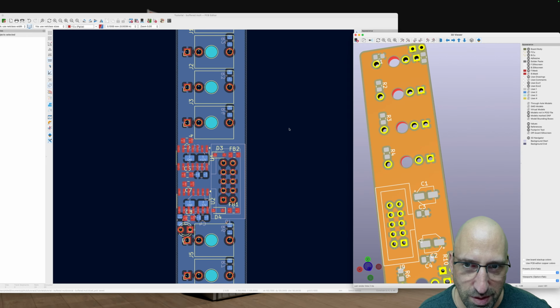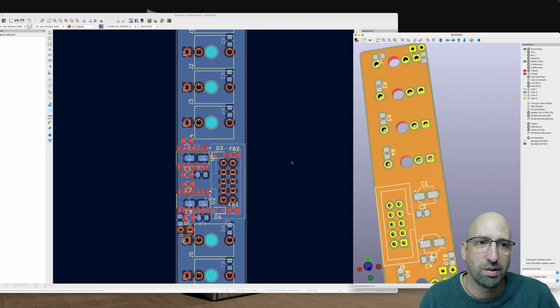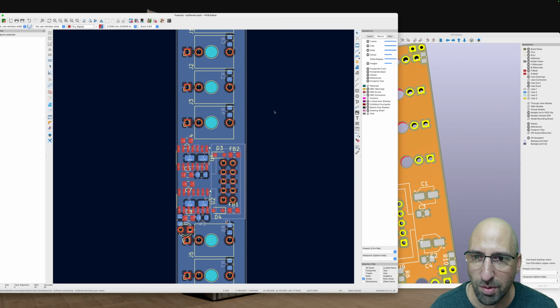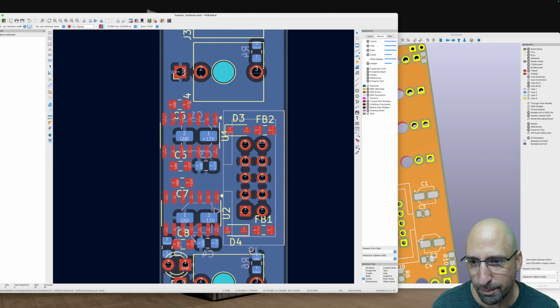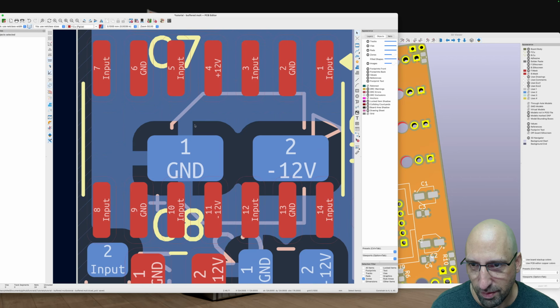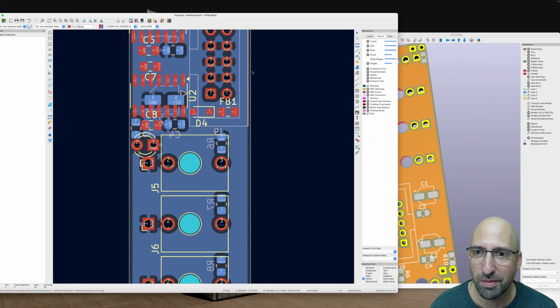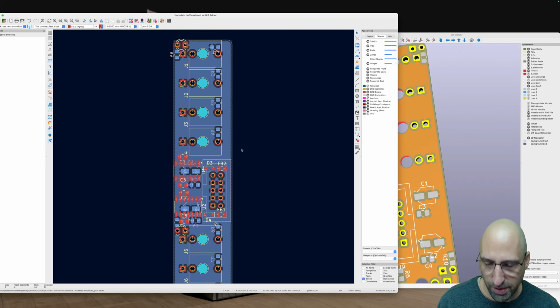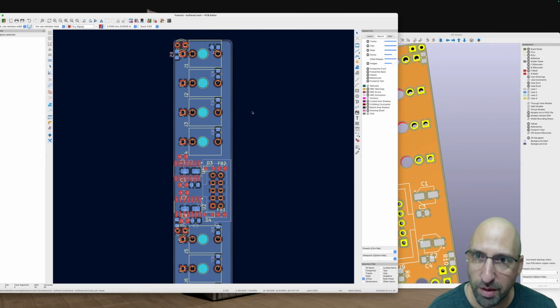The beauty of this is all of the pads that are ground pads on the back of the board are now connected all together, which is exactly what we want, right? So that's kind of cool. If we have a look at a ground pad over here on the back of the board, it's connected. If we look at a ground pad on the front of the board, it's not connected, right? So we'll have to figure that out in a little bit. But first, so that's nice. We've got a ground plane on the back.